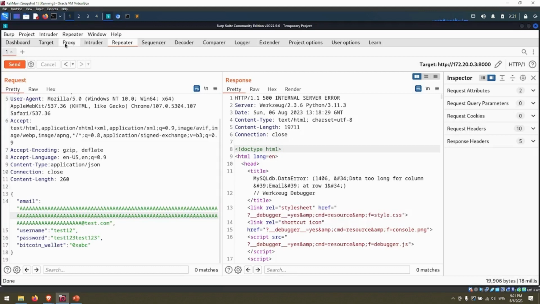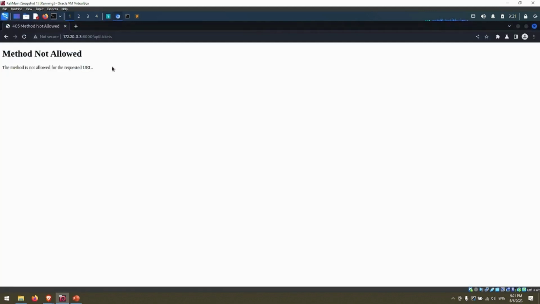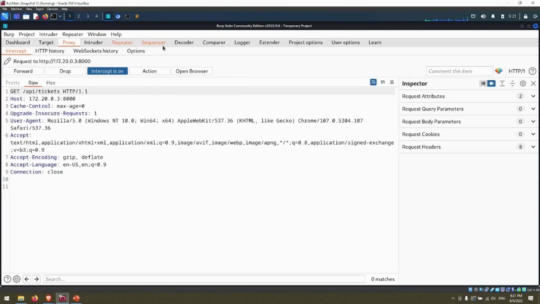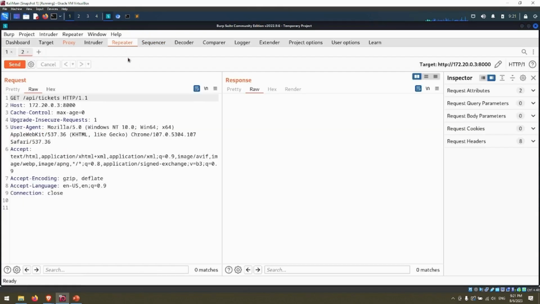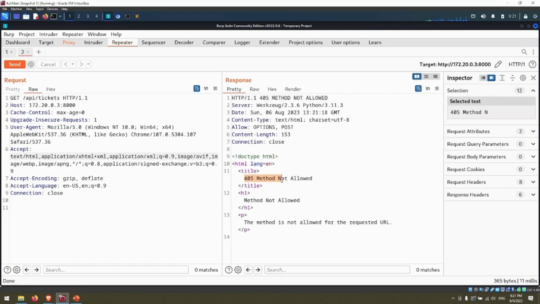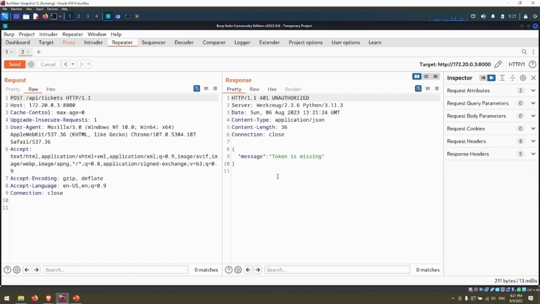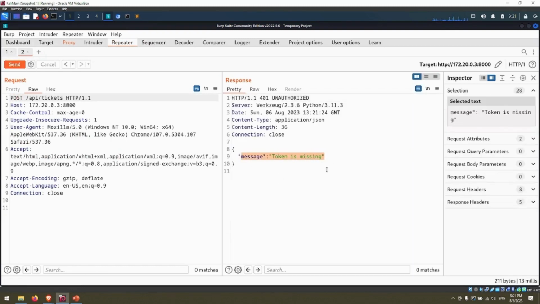What we can do is go to proxy, intercept this, repeater, and same thing. We need to change it to POST, and we can see token is missing.